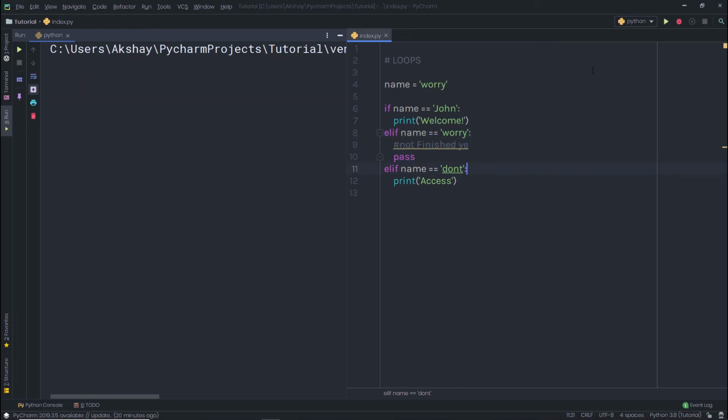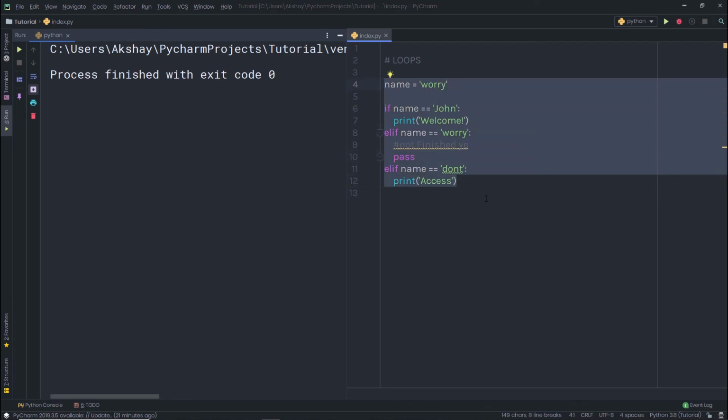So when I execute the statement, you can notice I'm not getting any error message. This pass keyword is going to skip this block. So whenever you don't want to do anything, you can use this pass keyword. I hope you understand how you can use continue, break and pass keywords in the while loop and in the if statement. For an exercise, try to practice with these keywords and understand the behavior of the program.